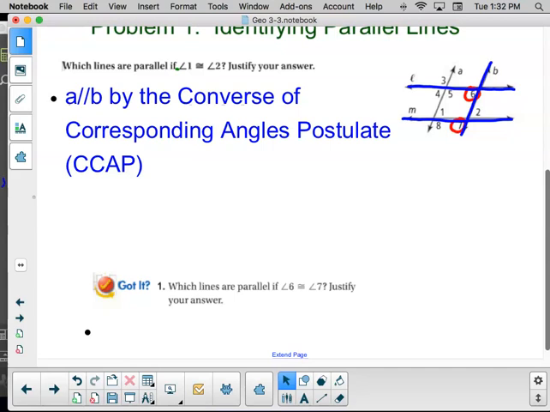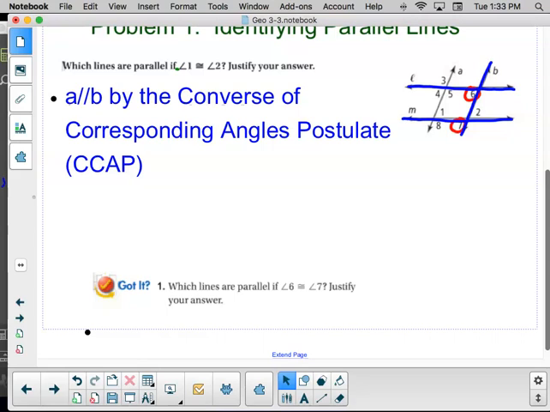Okay. Now, same side, be careful. 1 and 5 is an example of same side. Are 6 and 7 same side angles? They're corresponding angles. Now, are you okay with that, with the difference? Okay. So 6 and 7 are corresponding. They correspond to the bottom left of those 2 intersections.